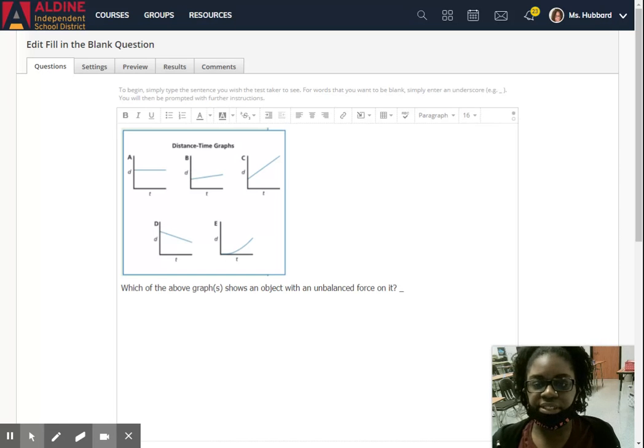Also, on November 6th, you were introduced to balanced versus unbalanced forces. One thing that I did not mention in the lesson is how to apply it to graphs. Okay, so as you can see on the screen, you have 5 graphs, and you've seen these graphs before in September, where we just look at what's happening with the object for each one. And the question asks which one is showing an unbalanced force.